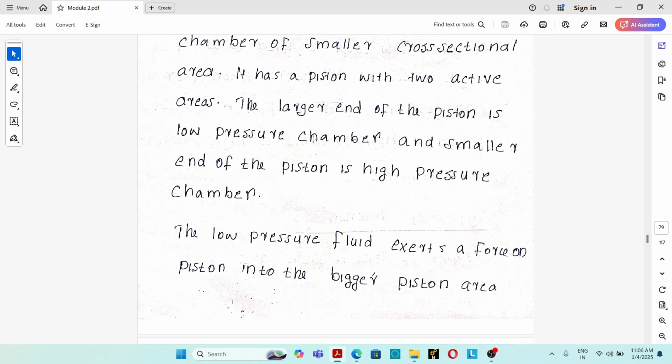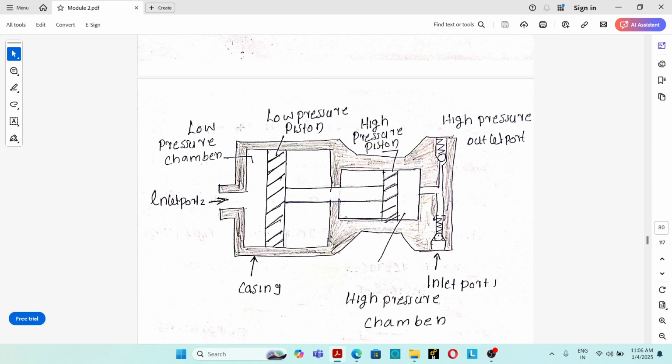First of all, I am going to discuss the single acting intensifier. So this is the figure of a single acting intensifier. Before moving on, you should keep in mind that the intensifier is used to intensify or boost the pressure of the hydraulic oil to a higher value than that provided by the pump. It converts high volume, low pressure hydraulic oil into low volume, high pressure hydraulic oil.